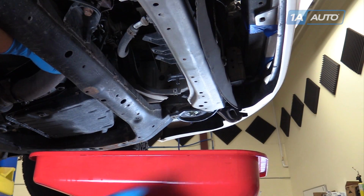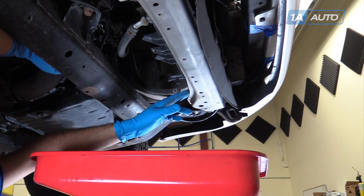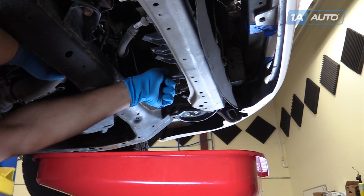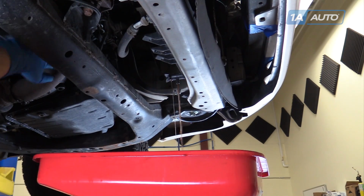We've placed a drain bucket underneath our radiator drain here, which is located about 3/4 of the way over to the driver's side. We'll unscrew that and allow our coolant to drain.